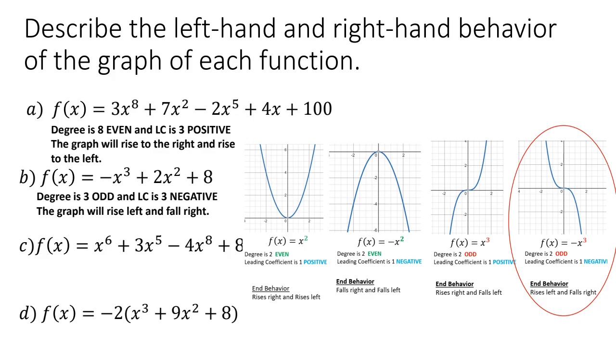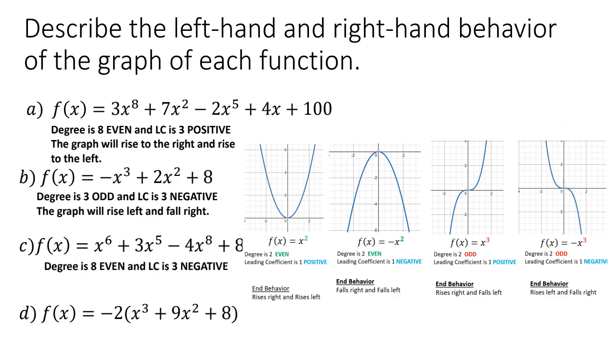Okay, so what I see on this one, again, my highest exponent here is the 8. So 8 is an even number. So the leading coefficient for this one is the negative 4. So again, when I have an even function and my leading coefficient is a negative, the end behavior is going to fall on the right and fall on the left. Yes? So again, my degree is 8. It's an even function, so my leading coefficient is a negative number. So it's going to fall on the left and fall on the right.